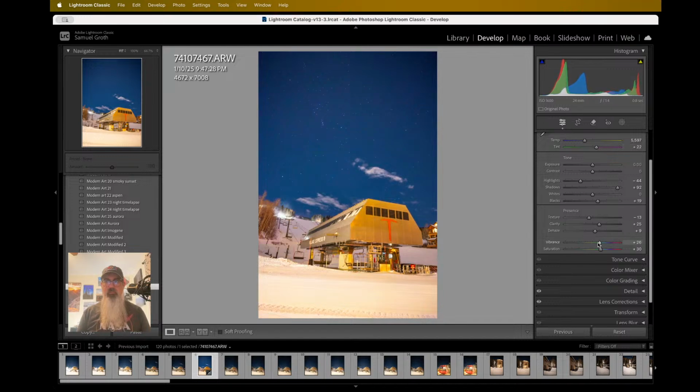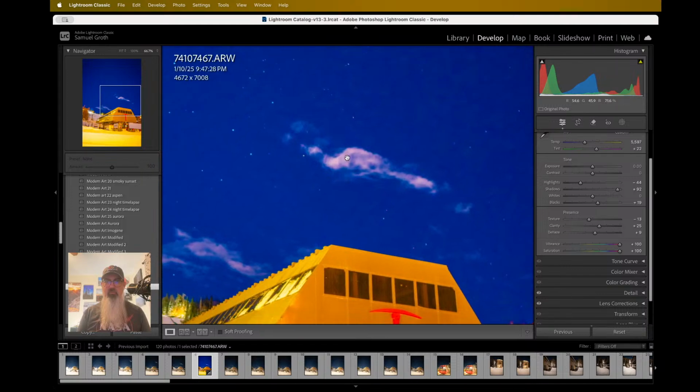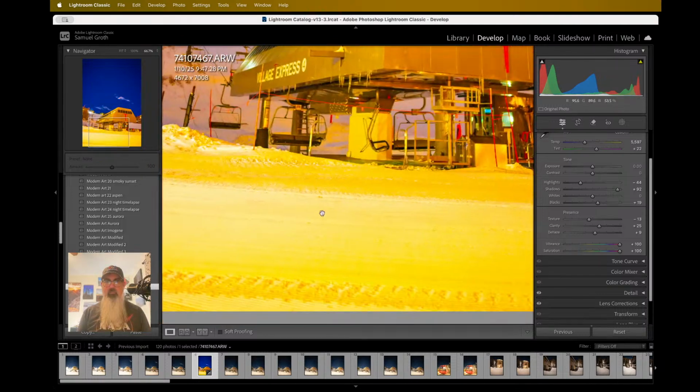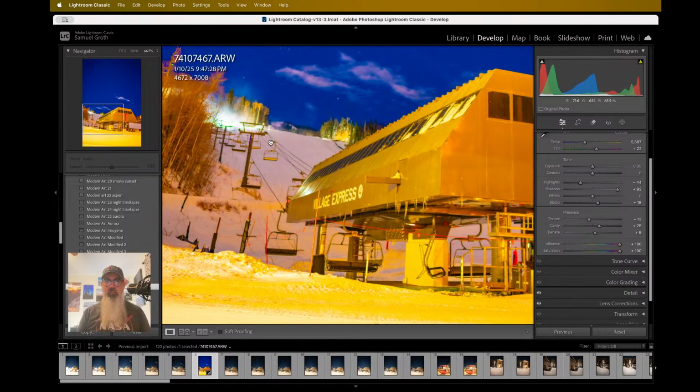So let's see, we can just use the trick that I always use. I put the vibrance and the saturation all the way up, and then if I can make the whites look white, then I'm pretty close to a reasonable edit for my colors. So we actually have a few choices for what's white. We've got these clouds here, we've got the snow in the foreground here, and we've got the snow in the background here. And they're all supposed to be somewhat white.